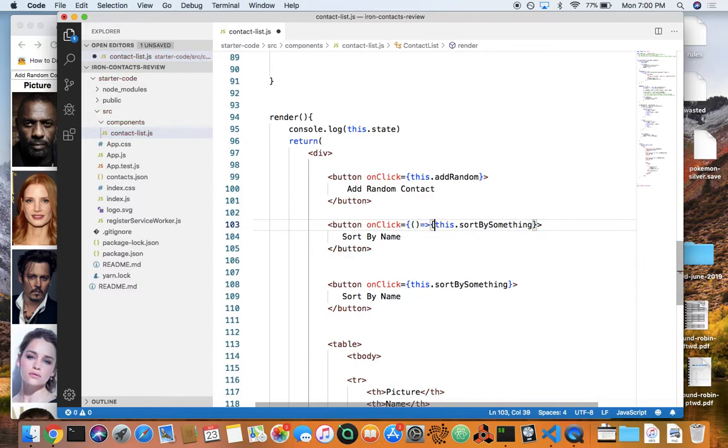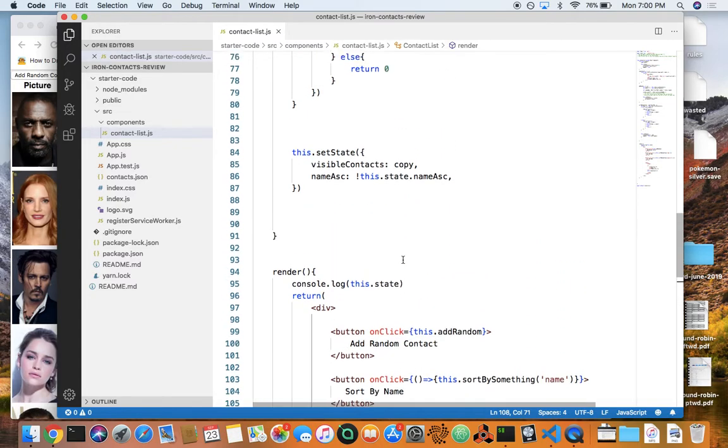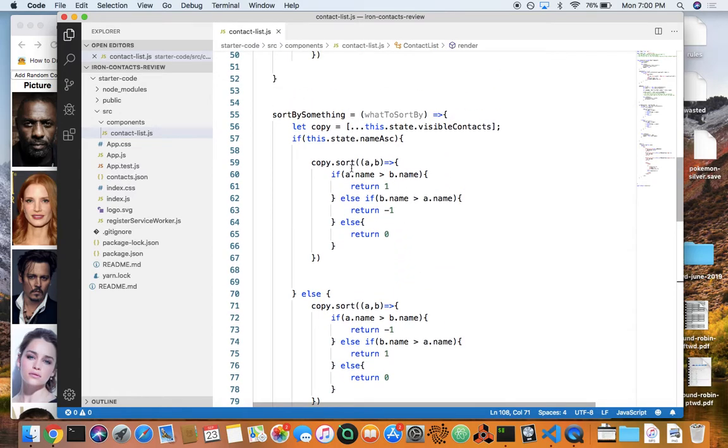Parentheses, fat arrow, curly brace, put the name of the function in the curly brace, and then you can pass an argument. So you're calling an anonymous function that calls your function with an argument. Okay? So then all we got to do is change where it says .name. Everywhere where it says .name, we change it to bracket whatToSortBy.